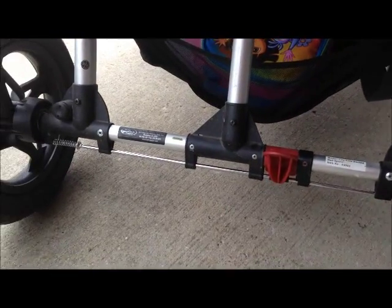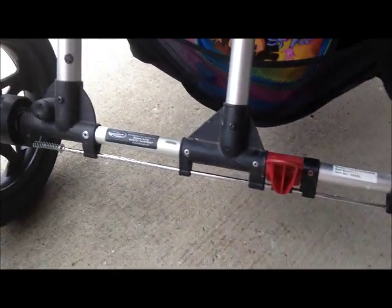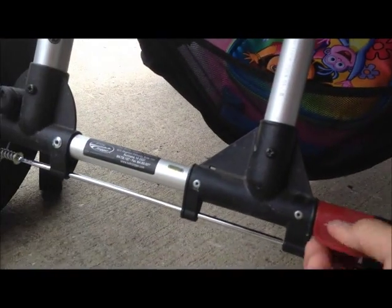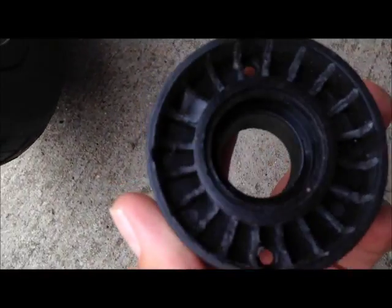Okay, I'm going to replace a hub on a Baby Jogger double stroller. This is the City Elite model, but a lot of them have this design where this pin fails to engage because the teeth are stripped out on the hub. This is an old hub.